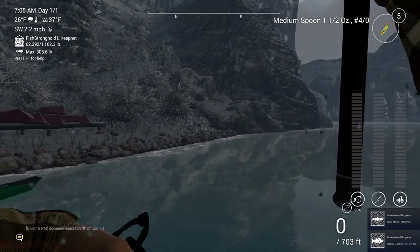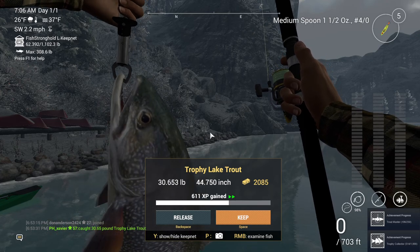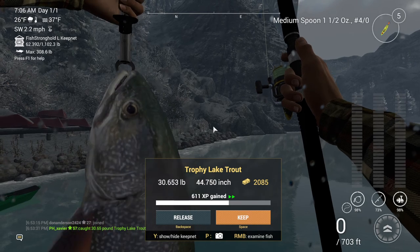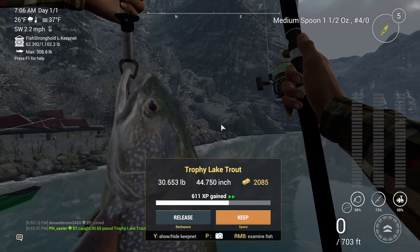Got him in. Oh, trophy lake trout, 30 pounds. They do get bigger than this, guys. So you saw how much that one fought me on this 25 pound setup. So yeah, be in for a fight, though.